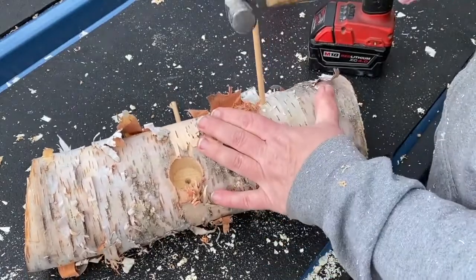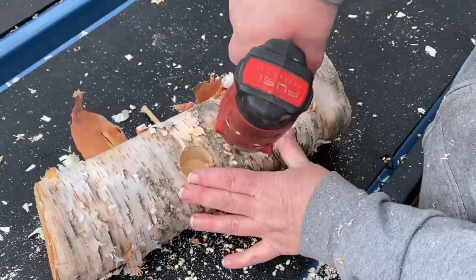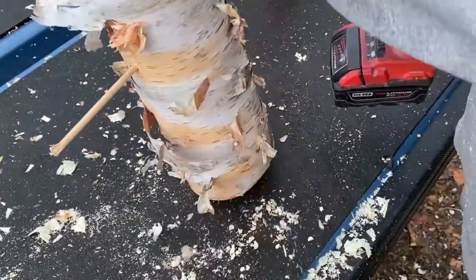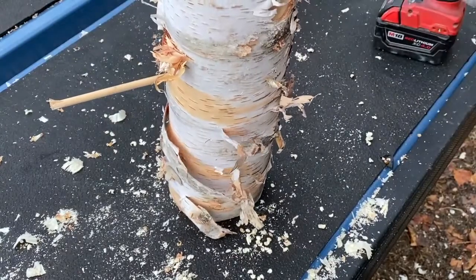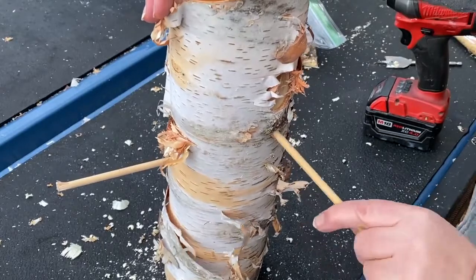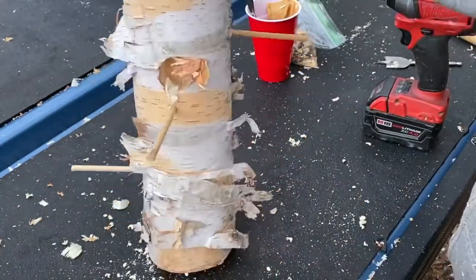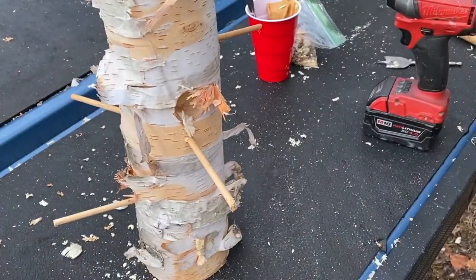Oh, that one broke off — that's all right. One more way up here. I've got a knot right under it, hopefully you guys can see what I'm doing. It kind of leans a little bit but that's okay, I think it'll stay up. If not I could put a little shim or something underneath it. Anyway, there's that.